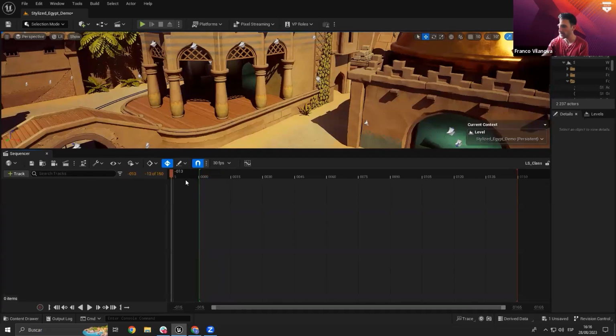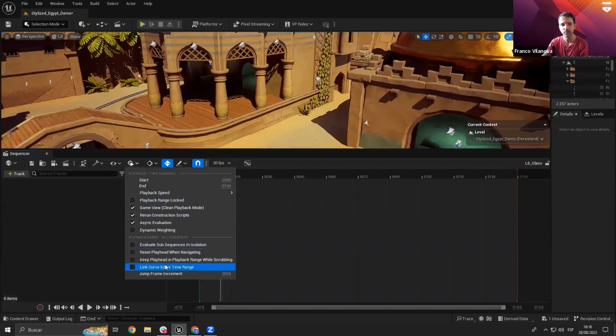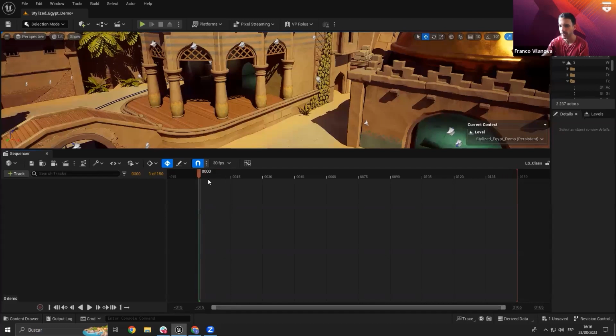Because at that point is where you start doing -1 keys instead of 0, etc. So we're going to go here into the playback options, and we're going to enable keep playhead in playback range while scrubbing. And that will stop my playhead from going outside, either left or right at the end line of my sequence here.